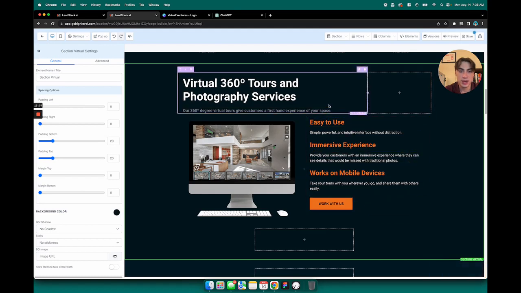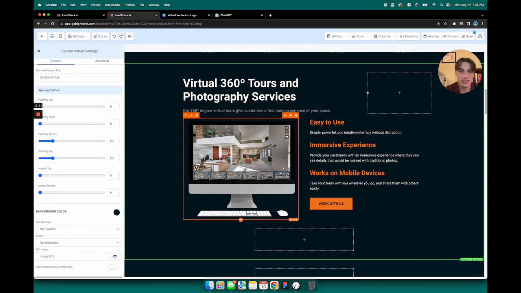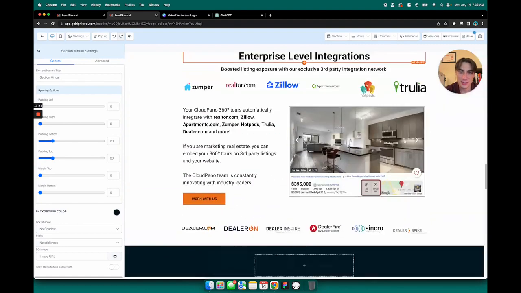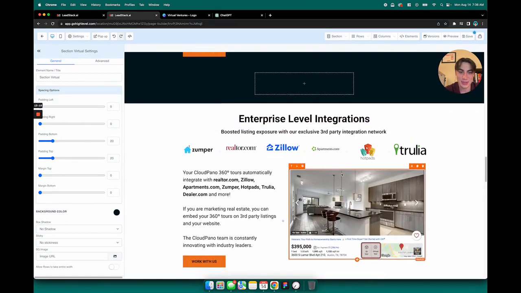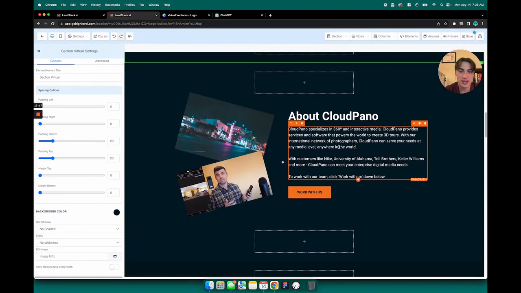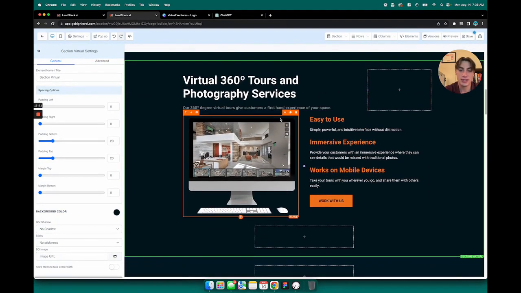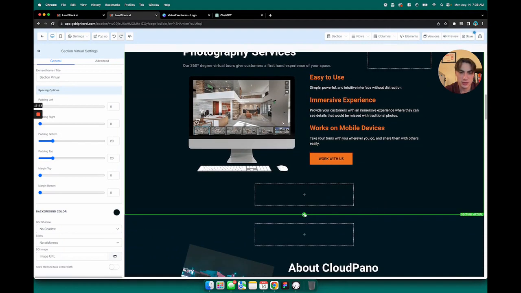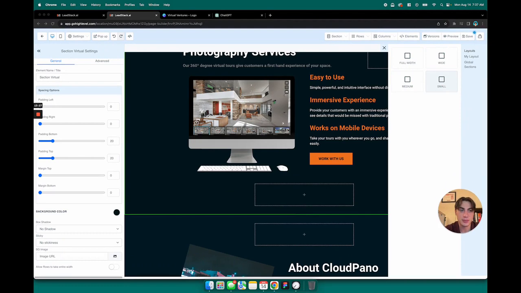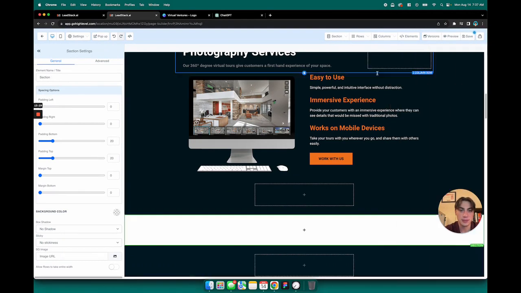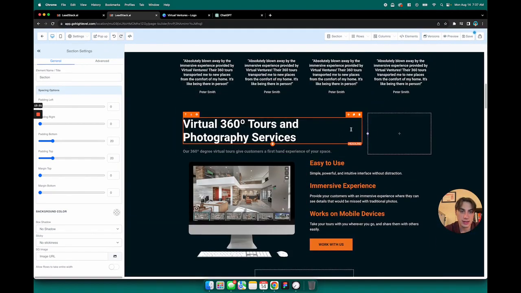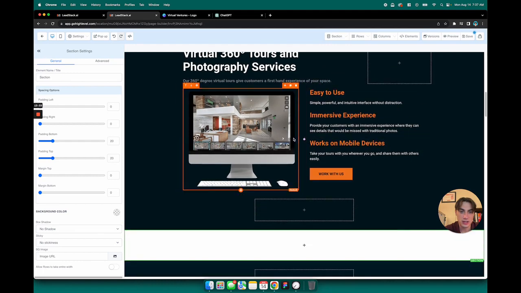So what I'm going to do right now is actually rebuild this section, just because I believe it's one of the most complicated sections on the website, and rebuilding this will give you a very good idea of how to build sections like this. So I'm going to click the plus sign at the bottom here to create a new section, and I'm going to go with full width. And then, of course, 2 columns here and 2 columns here.